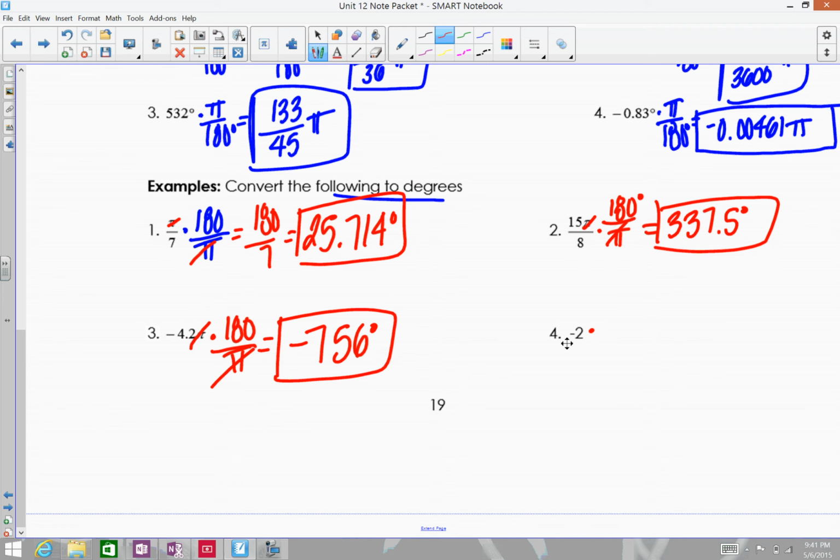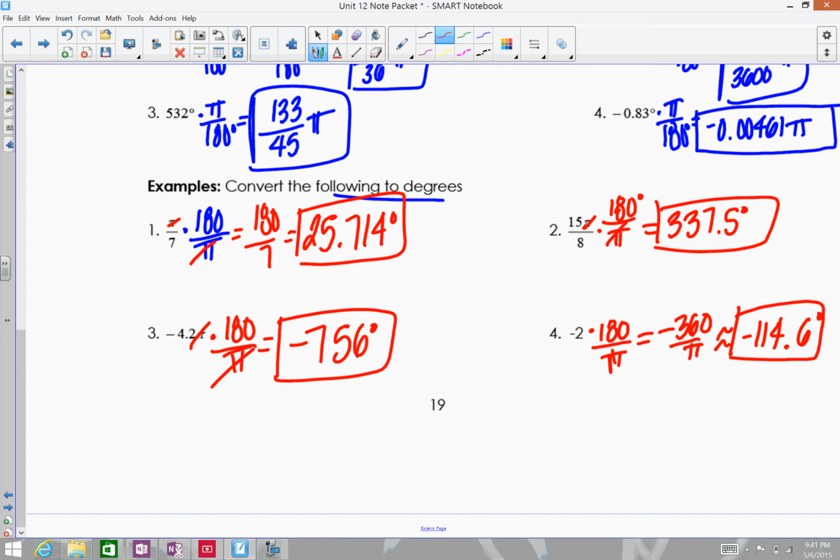And then for this one, there's no pi, but it's still considered radians because that's what it tells us, that it's negative 2 radians. So I still do the same process, 180 over pi. It's just I don't have a pi to let it cancel out, so I just have to use this entire thing in my calculator. So when we put that into our calculator, you end up with negative 360 over pi, which ends up with approximately negative 114.6 degrees.